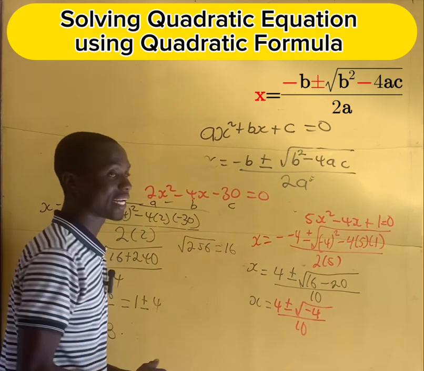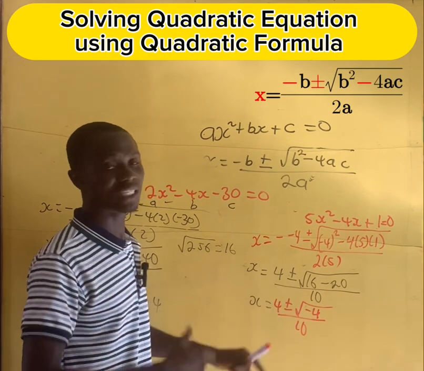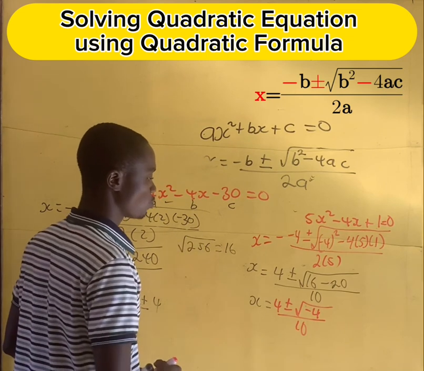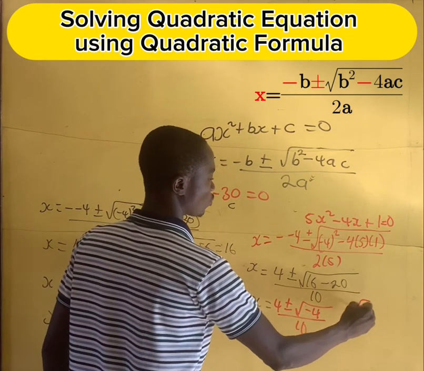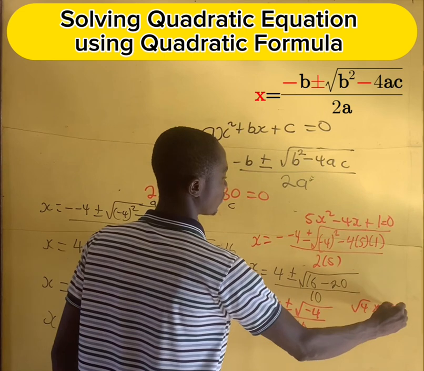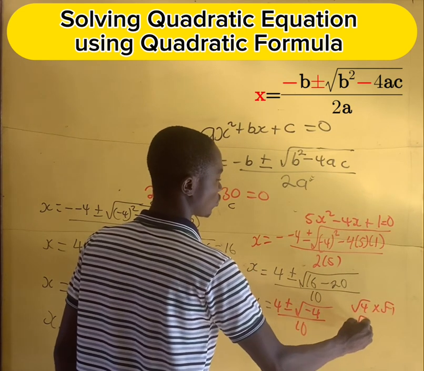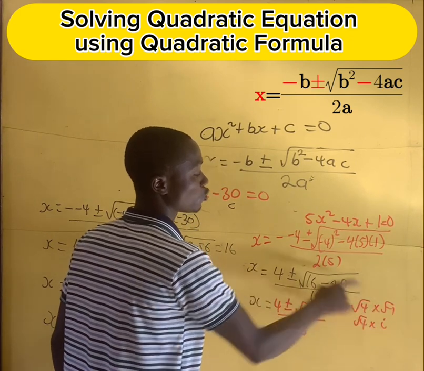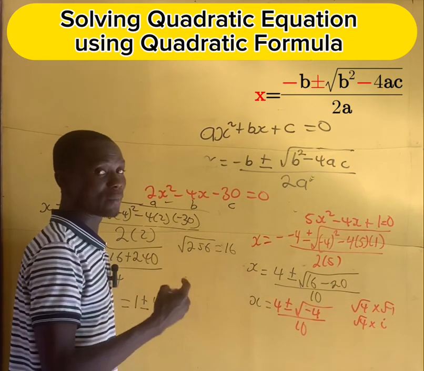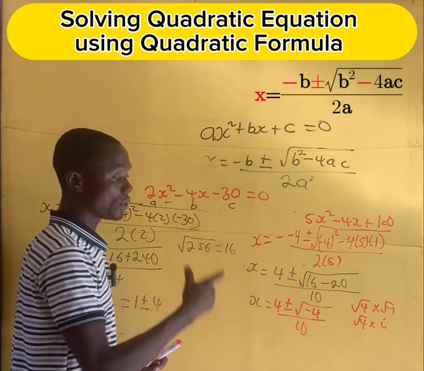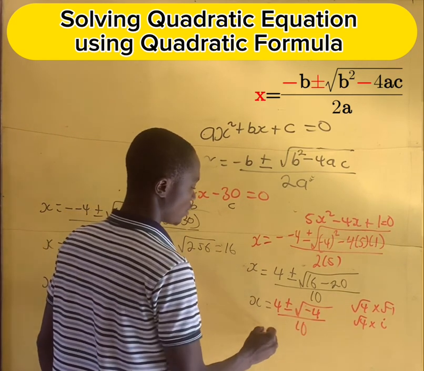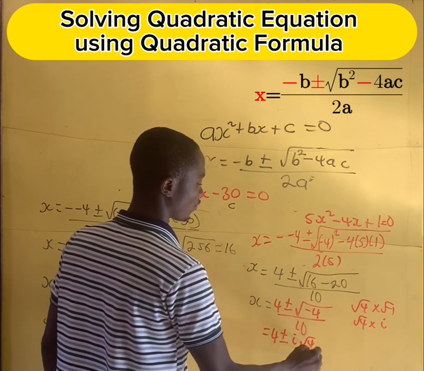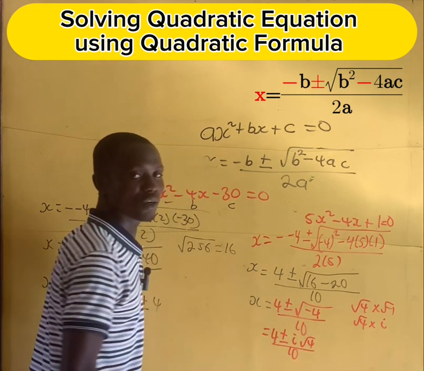We have negative 4 under the square root. And this is not a real number. This is a complex number. So here is the same as square root of 4 times square root of negative 1. So this becomes square root of 4 times i, where i represents root of negative 1. i was introduced by a mathematician called Euler as a complex number. So here you write this one as 4 plus or minus i square root of 4, all divided by 10.